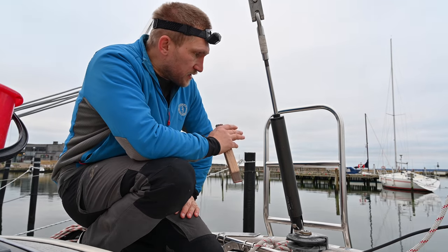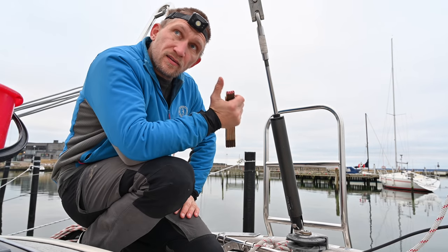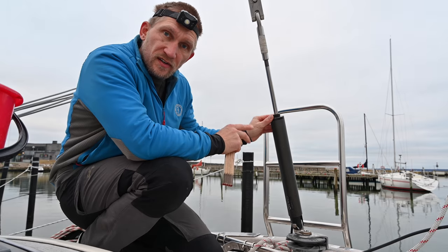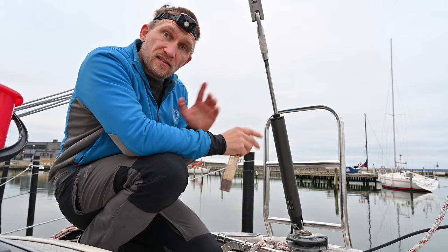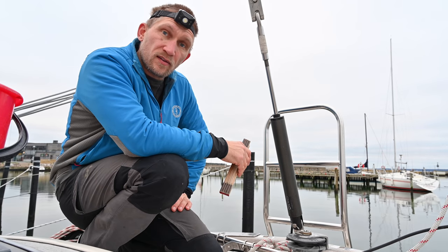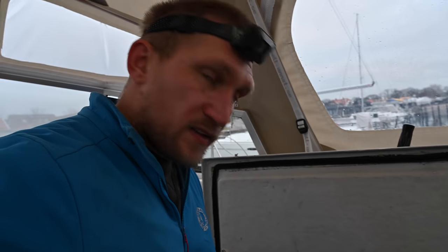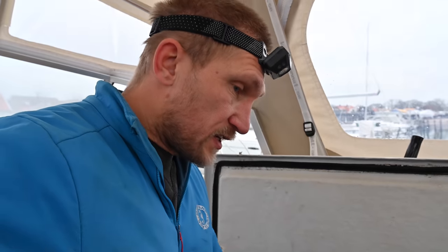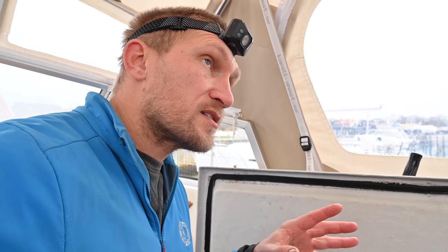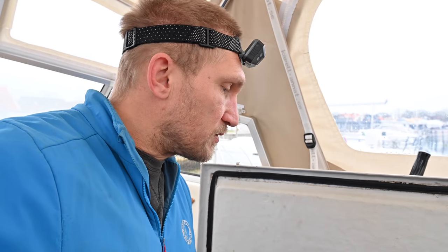So everything is now done with the backstay, so on with the vang. And then now with the backstay tensioner in place, we can adjust the mast, the shrouds, so we can have the right pressure on the wires. One more thing to check is of course the pump on the inside here, to really see now when we have pressure on the system that the leak hasn't come back or anything. So I'll do that now.